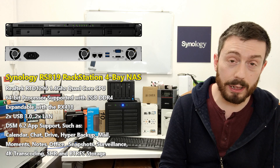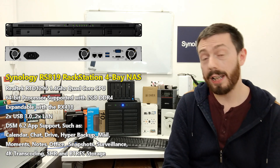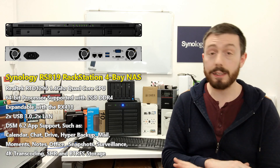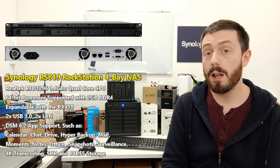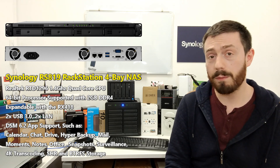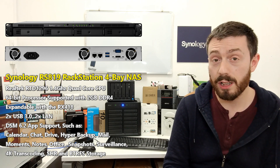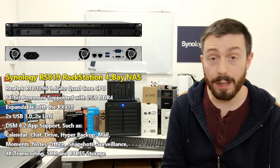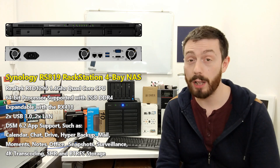On the rear of the device — it is not a redundant power supply device. It has two USB 3 ports, a SATA port for expandability, and two 1GB LAN ports on the rear. There's no PCIe slot and no four LAN ports. But even with that ARM CPU, you're looking at speeds in excess of 200 megabytes per second via link aggregation, which is great to hear for a cost-effective rack mount NAS. A number of business users who already have a rack cabinet in place will see real advantages to a more cost-effective rack mount option.